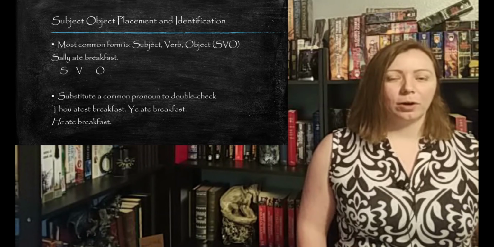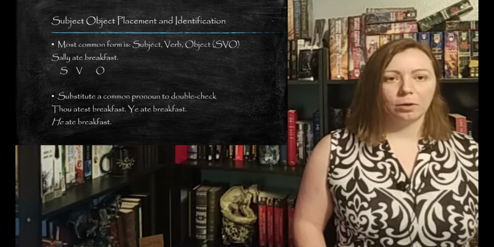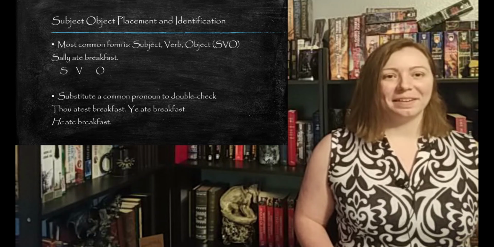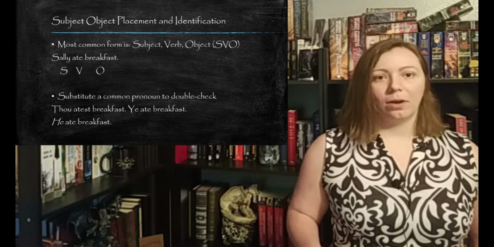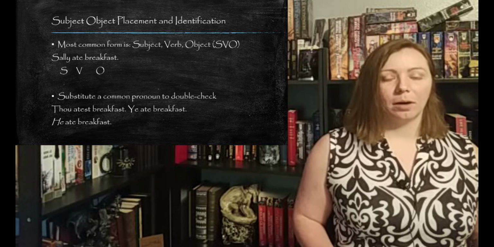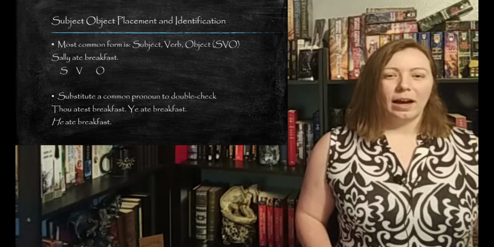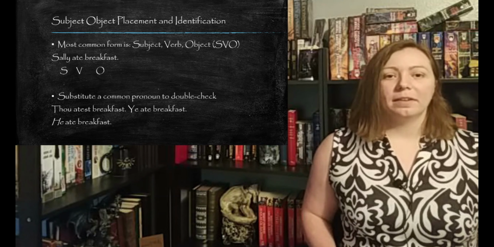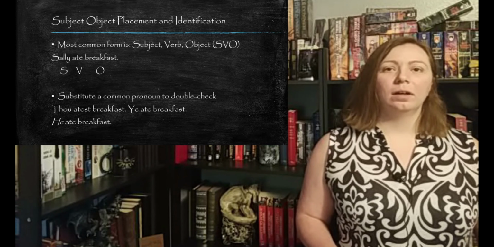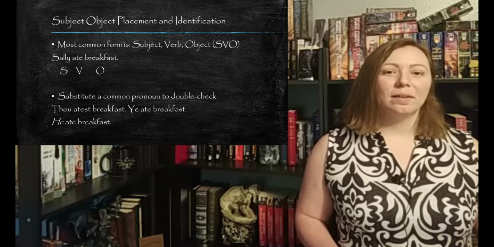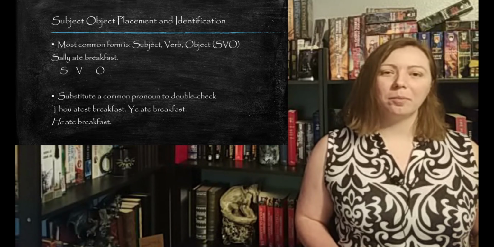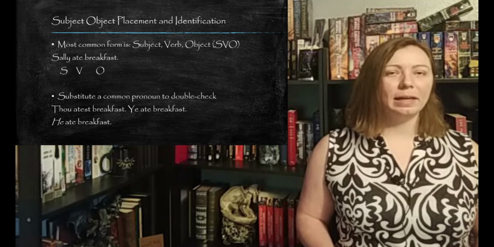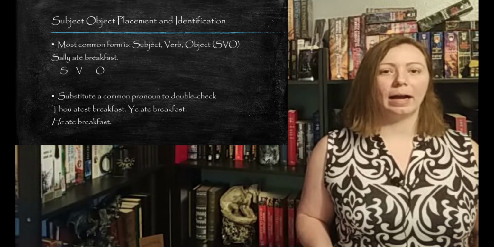It's going to be important that you understand what a verb is before jumping into this lesson, because you have to be able to find your verbs in order to identify what your subject is and your object. The other way you could do this is realize that we don't change our subject and object with you anymore, but we still do that with he and him. We still do that with I and me.